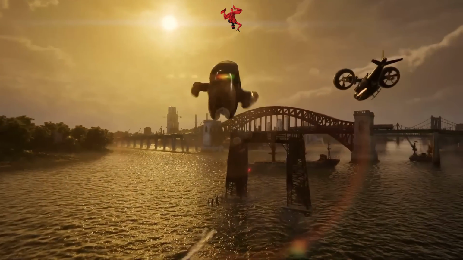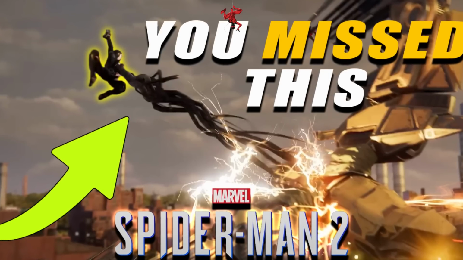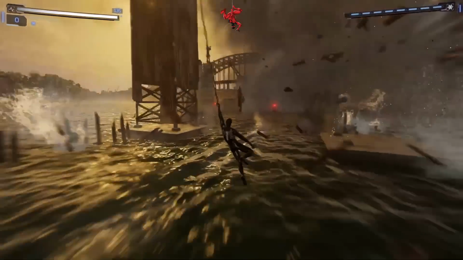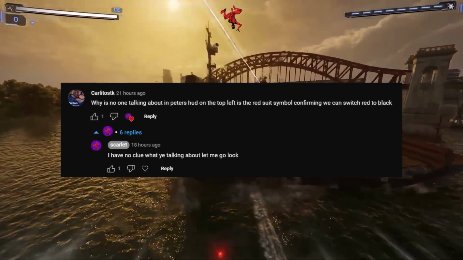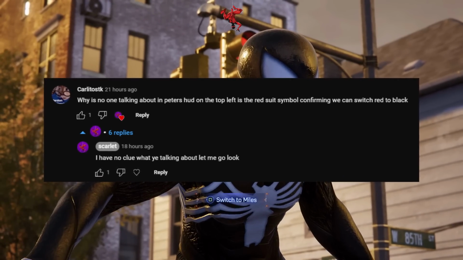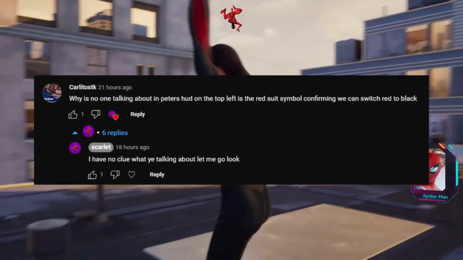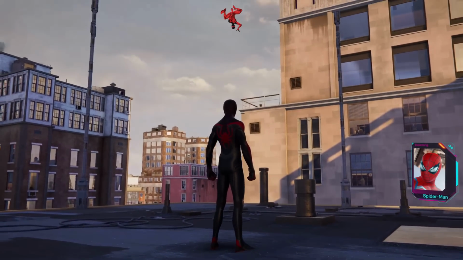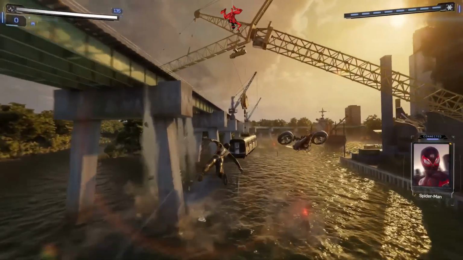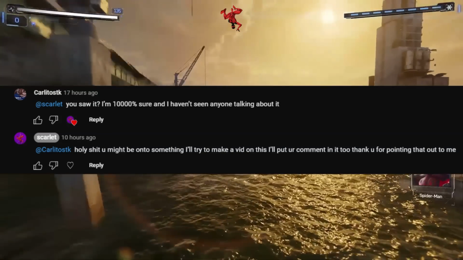But on my 7 Easter eggs and things you missed for Marvel Spider-Man 2 video, Carlitos TK, again, shout out to you, my boy, he commented: why is no one talking about Peter's HUD on the top left, is the red suit symbol, confirming we can switch to red and black. And I replied, I have no clue what you're talking about, so let me go look. And of course my ADHD brain completely forgot, so he reminded me again. Shout out to you, gang.